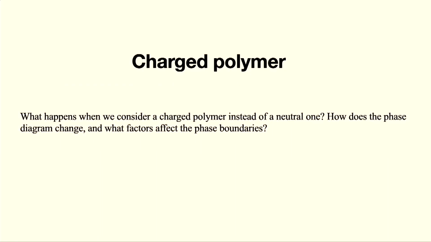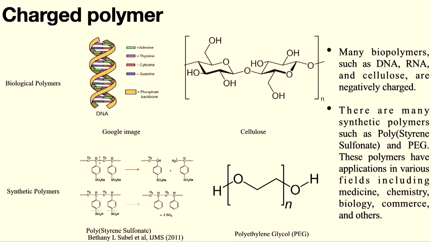Then naturally we ask the same question again: what happens if the polymer is charged? Till now I have talked about the neutral polymer. What happens if the polymer is charged? We give charge to each monomer. Charged polymers have various examples in our day-to-day life, as biological polymers as well as synthetic polymers.